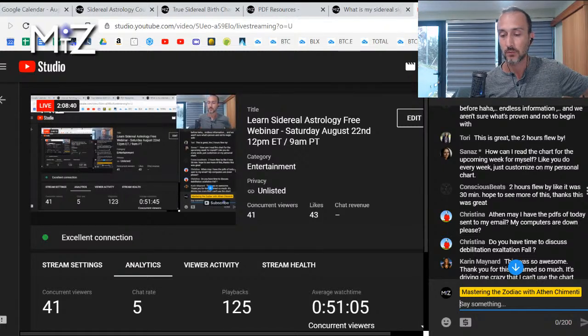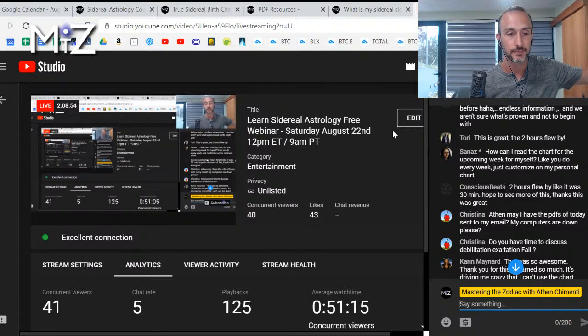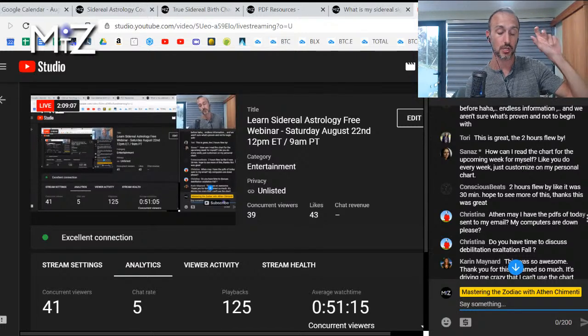The sun moves about one degree a day, and the fast-moving planets, depending on their speed, between one and two degrees, or with Mars about half a degree a day. So just go to the online calculator, masteringthezodiac.com/chart, or just masteringthezodiac.com. There'll be links there, and just pull up the chart for that day. You can do your own interpretations. That's all I do in those daily and weekly videos: just the birth chart, so to speak, for that day or that week.